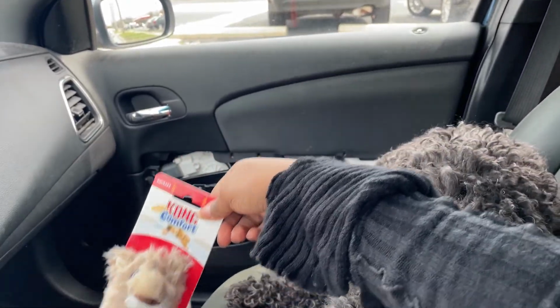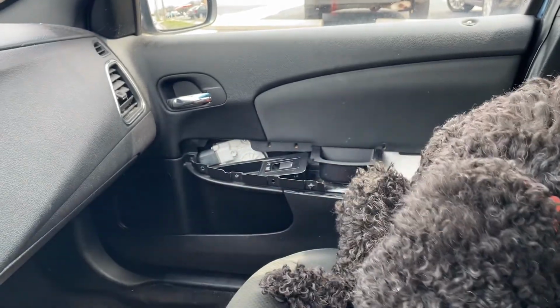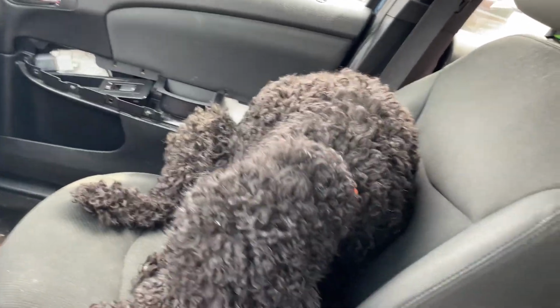I don't know why she likes these weird looking fluffy things, but she really likes them, so I got her one of those. It's a Kong toy, if you guys know what that is. You can put peanut butter in some of their different types of toys, and it helps them keep their attention on something, and they've got to figure it out, which I love. I got her a treat toy already from Amazon, and I think that one was perfect because it keeps her busy. I love how she can rest, but I don't like when she's just bored and laying around. So I try to get her some toys that make her want to do stuff. All right, gonna pick up Isaiah.